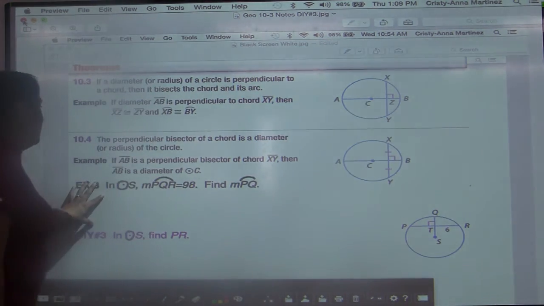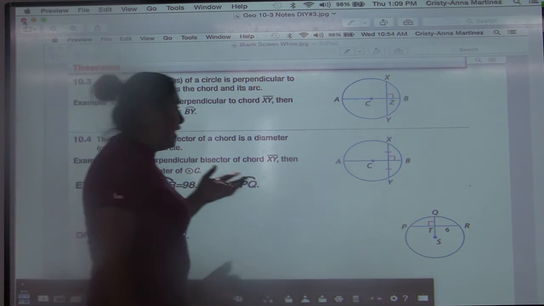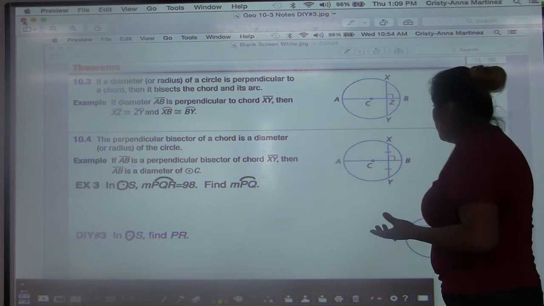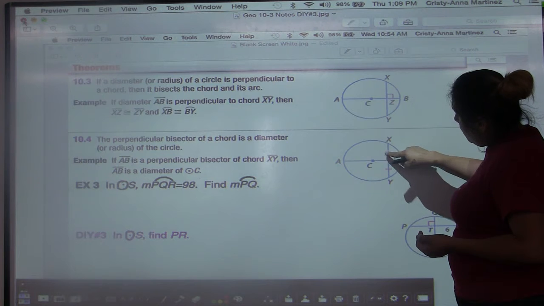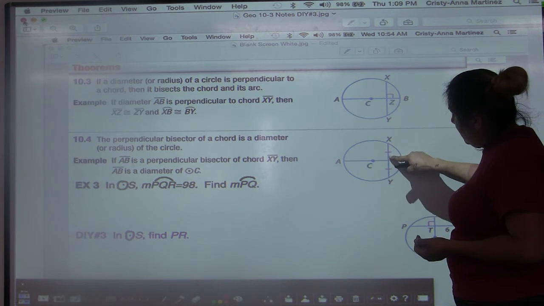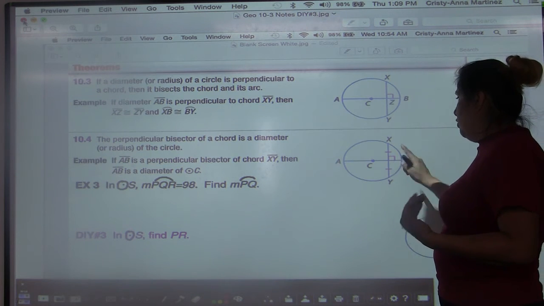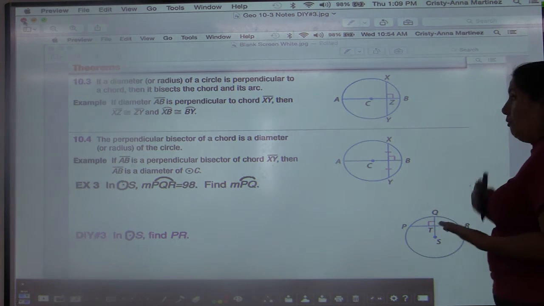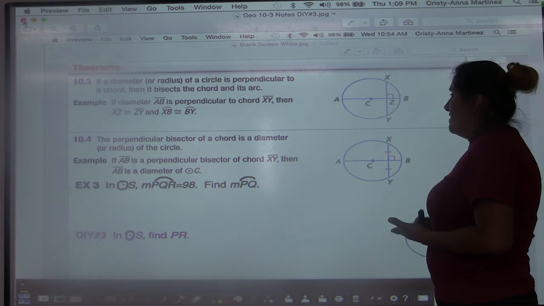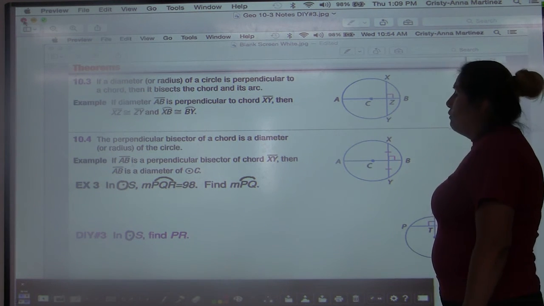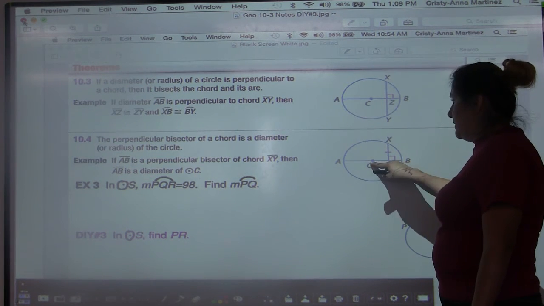And then over here in the converse, if you are the perpendicular bisector, which in this diagram it's indicating that it is, and we know that because you see the perpendicular symbol, but you also see the tick mark here that's indicating that this segment is the same as this segment, so that therefore it bisects, and therefore it's the perpendicular bisector. And if you're the perpendicular bisector, then you must be the diameter or the radius of the circle. So AB being the diameter, or the radius would be BC.